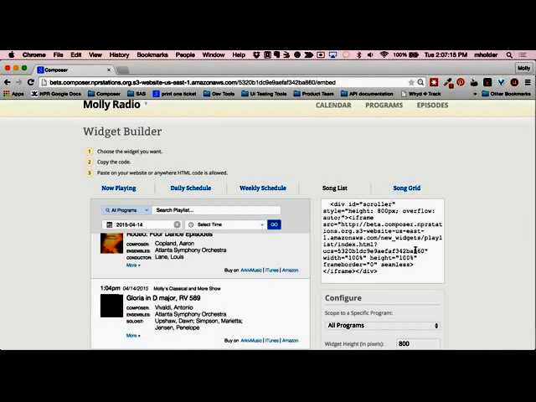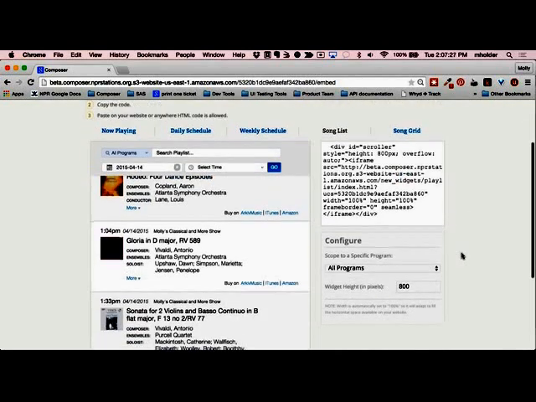So the configuration is exactly the same. If you were to pop this into your website, you would copy and paste this iframe code and then paste it right into your website, but we will be releasing this in such a way that you won't have to do anything to see the new widget. The new widget will be a flip the switch implementation.